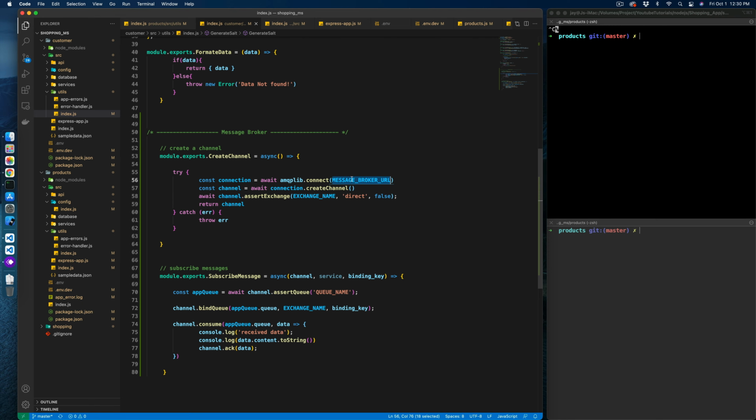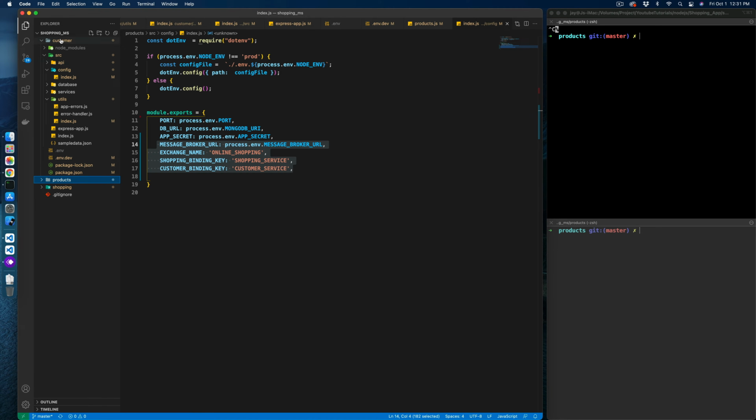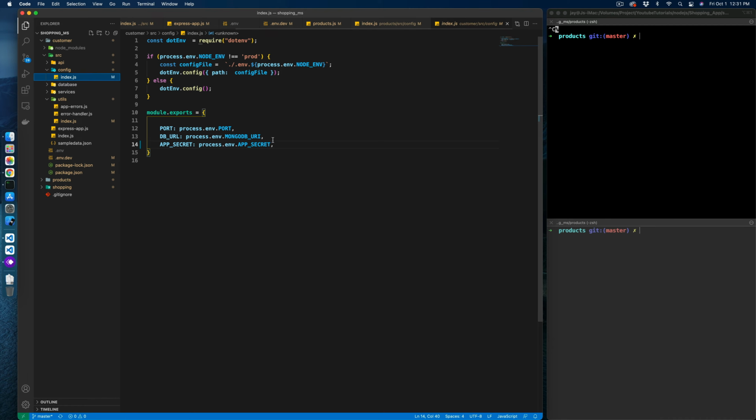Here, all those parameters like the message broker URL and exchange name, we need to import here. But before that, we need to add these things into the configuration file. So let's go to the products configuration file and add all those things from here, till message broker URL. Copy, now close the products and go to the customer config. Here, just add these things, right?